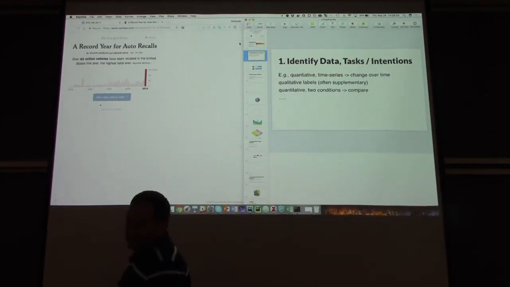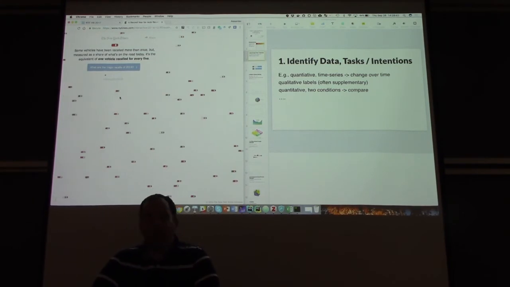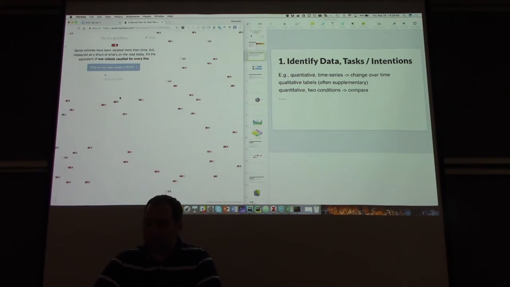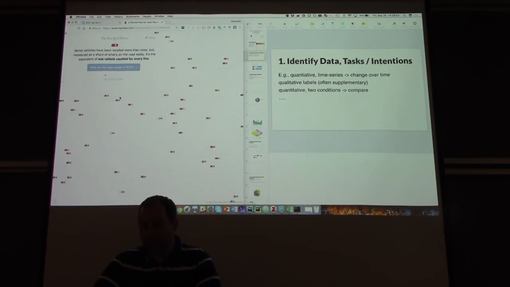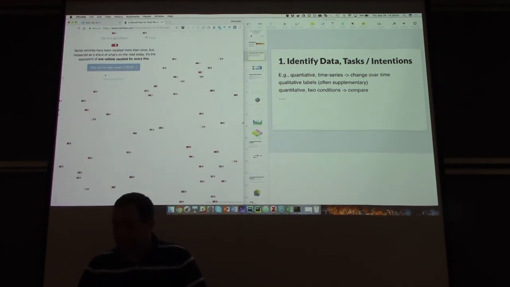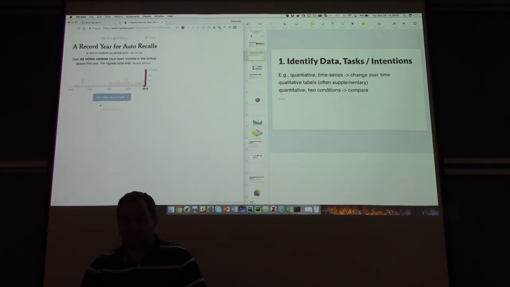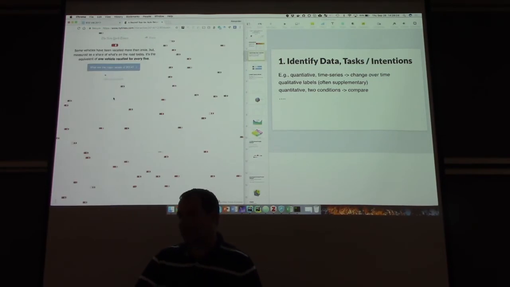What is roughly the task and intention of these designers? What's the data we see here? Number of cars being recalled. The number of cars that are being recalled in what time frame? 2014. Okay, so what we're looking at right here is just the proportion essentially of cars that are being recalled, right? Wasn't there a bar chart before though that showed every year? Yes. Here was a distribution that essentially showed us the number of recalls, in absolute numbers, how many recalls there have been in these different years. And I would even argue that this is a pretty good visualization here, compared to this one probably, right?